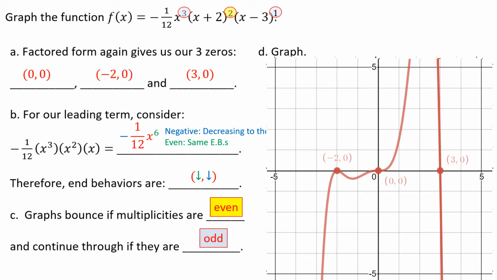So as we go from left to right, we are increasing until we get to that turning point, that 0 at -2, 0. We bounce, we come down for a little bit, and then we increase through the origin and continue to increase up beyond where I have us graphed. Ultimately, we hit a turning point, and then we come down straight through 3, and our end behavior tells us that we're going to continue down forever.